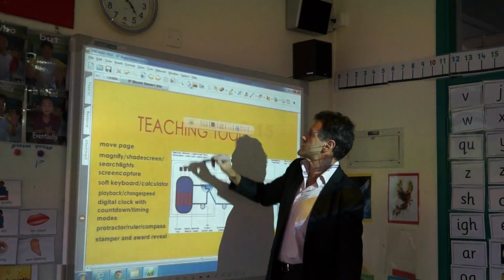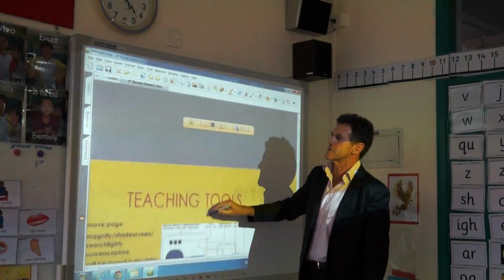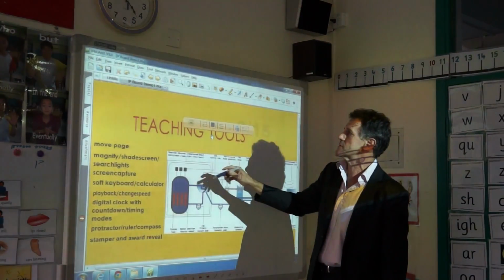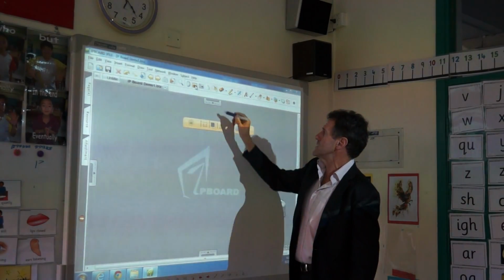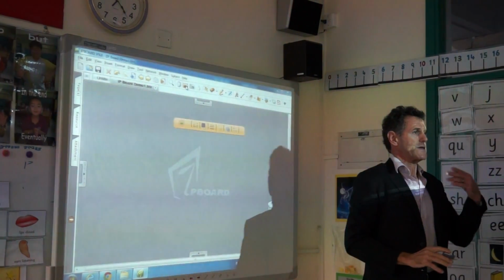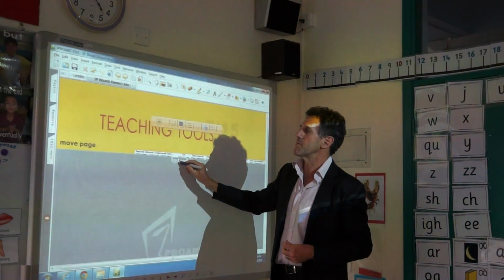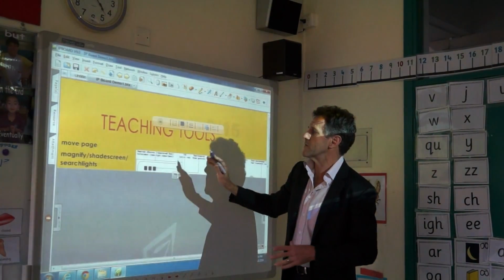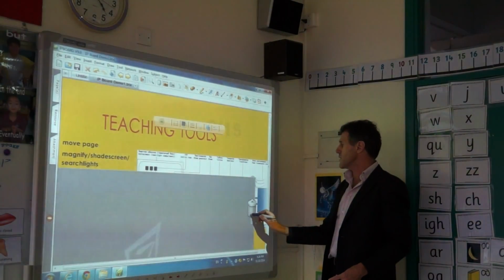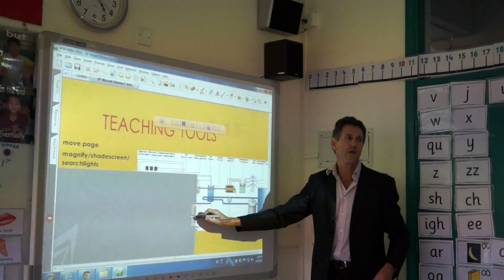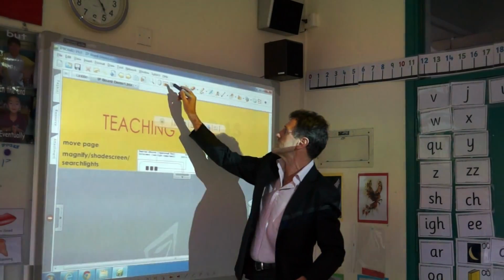There's a move page feature which just allows you to move a page around a screen so that you can talk, you can reveal things behind if you want to. There's a magnify or a screen shade. So if you were, for example, introducing a little bit of work to students a little bit at a time, and you wanted to talk about this topic and just contain a bit of it, you can do that. I can start dragging down that way, or I can start dragging across this way to reveal more if I like. So you've got a screen shade, which can be used as quite a useful way of doing things.